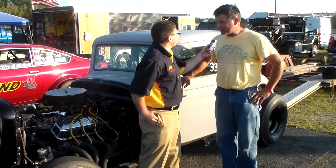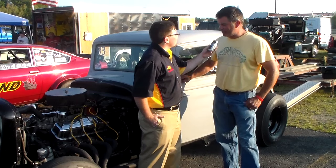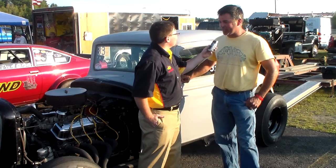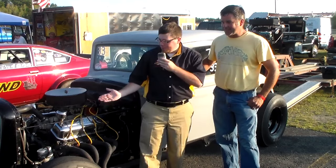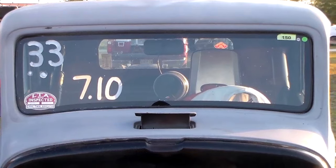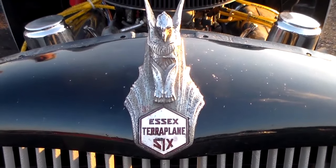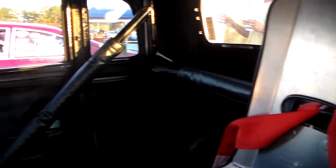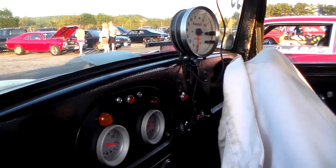The car has been pretty consistent. My dad put it together — I got to credit him. He's found a pretty good combination that we could afford to bring up here and run every week, and we're having a lot of fun doing it. Now, this Essex behind me — that was a car I had not heard of before coming here to Oxford Plains Dragway. Do you see a lot of these out and about? What made you want to turn one of these into a race car?